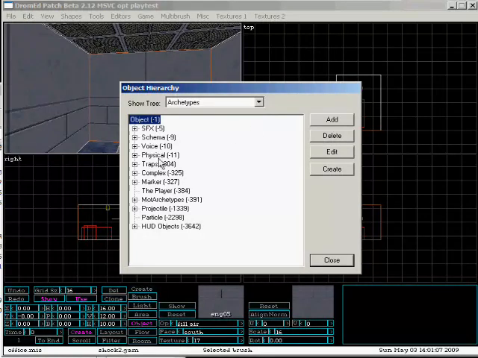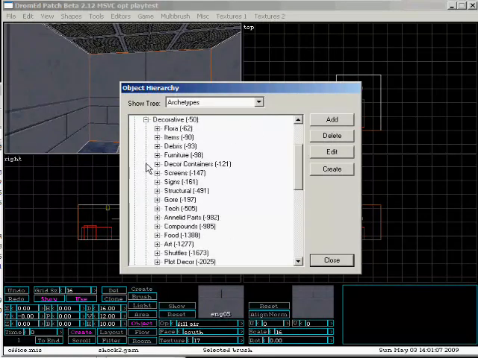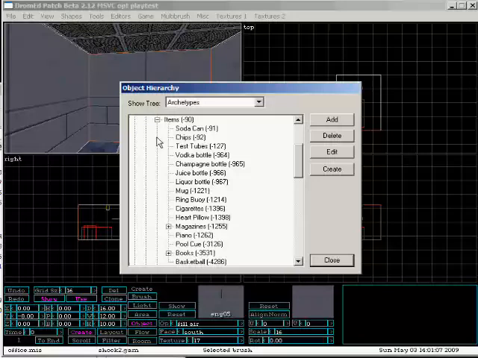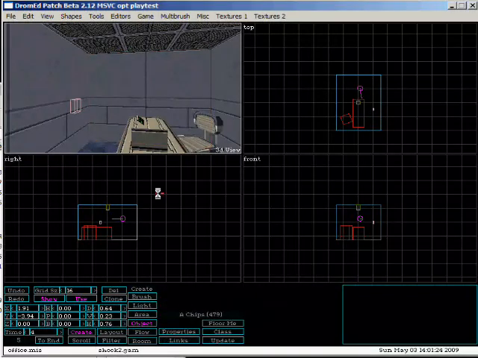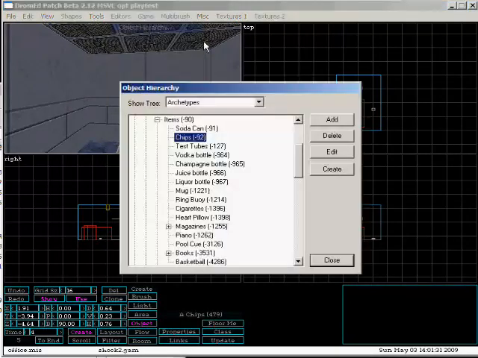Now how can I do that? Now let's go to physical, decorative, items and chips. I'm going to create the chips here. I'm going to rotate them, lie down and floor them. That's just for the hell of it.